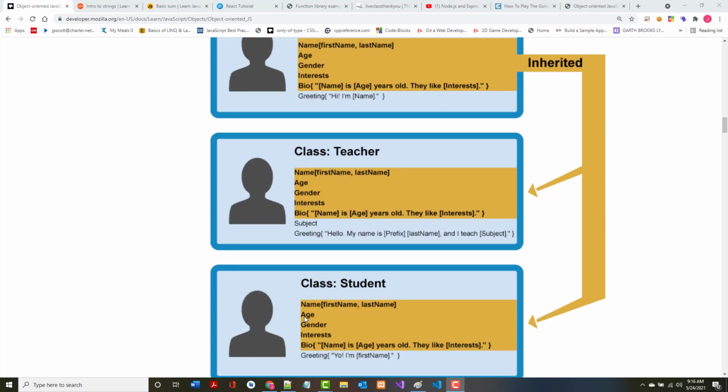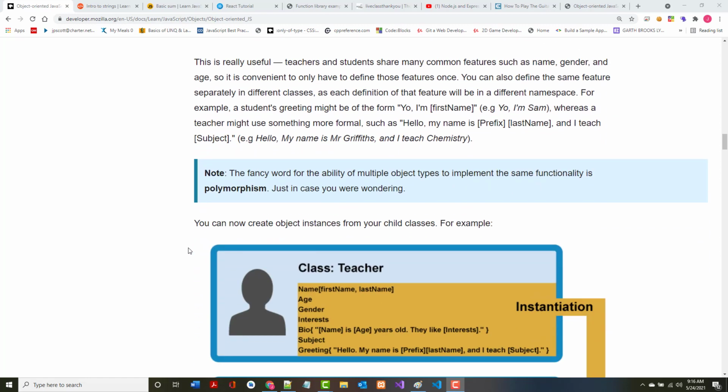if we could make a student class, all students are students, as an example. But not all students have the same name. Not all students have the same age or gender or interests. So as it says, we could create something generic, because all teachers and students do have a name, do have a gender, do have an age.